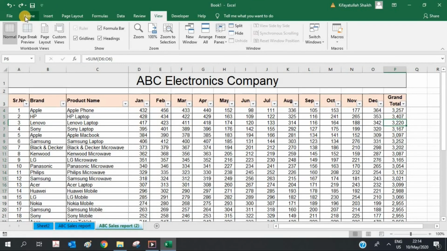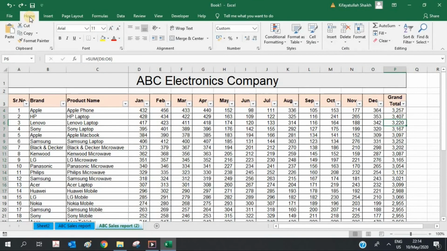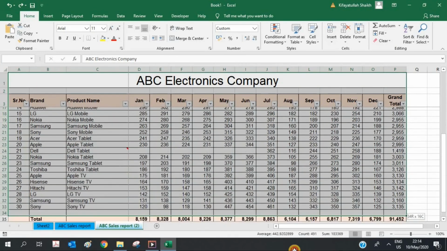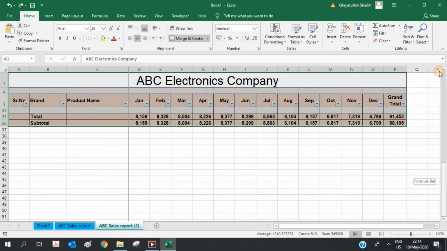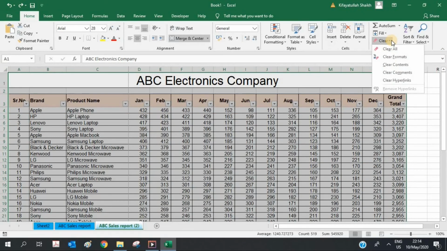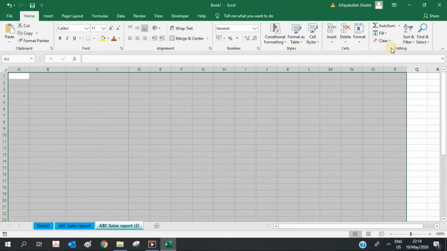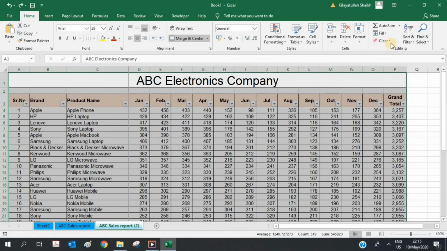I will go to the Home tab. Under Home tab, to the extreme right side of the ribbon, there is this editing group. Under that, clear. But first let me select the data which I want to delete. I will just copy my data. Let's say I want to delete the whole thing. Clear, clear all. So my entire data has vanished. I'll just press Ctrl Z again to show the other options.